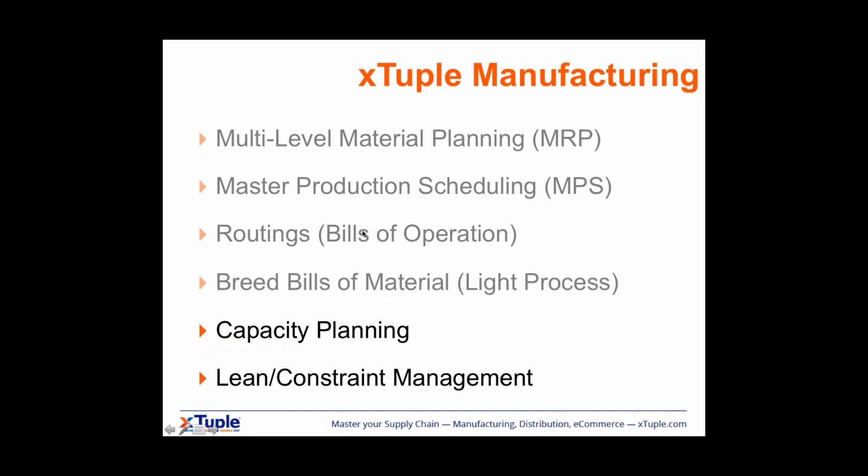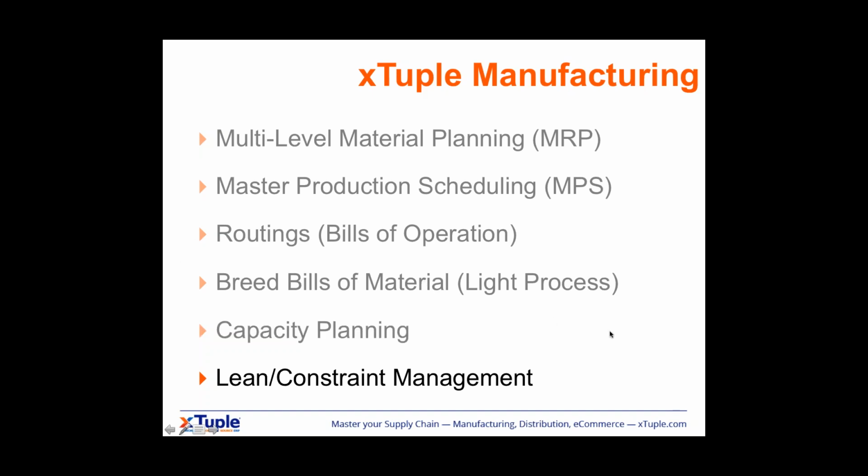The capacity planning in xTuple's Manufacturing Edition will give you a view of what is my capacity, what is the current load that I've got in terms of my current work orders. So as you release product, as you release work orders, you start to build up a load over time. You start to load up your work centers, and we provide a window so that you can see what that load looks like over a period of time. So we'll look at that so you can see that.